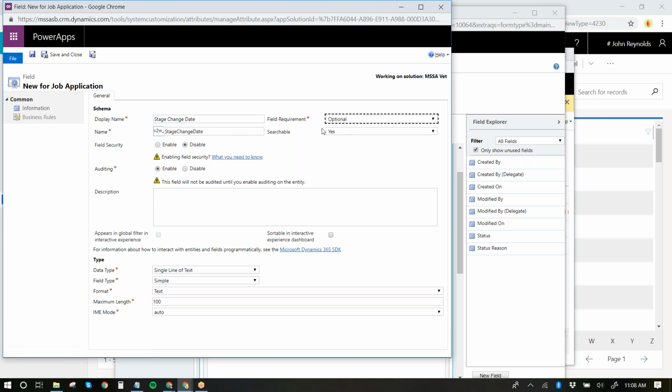Okay, it's searchable, optional. Yeah, we won't make it. Okay, date of last stage change. Yeah.